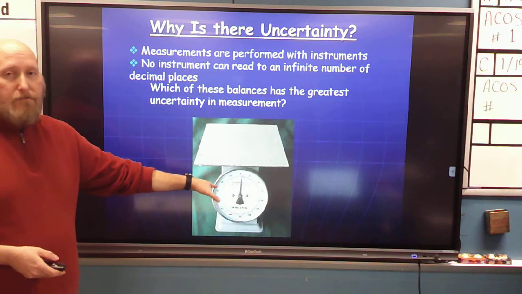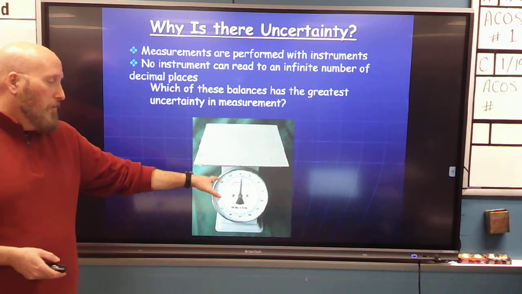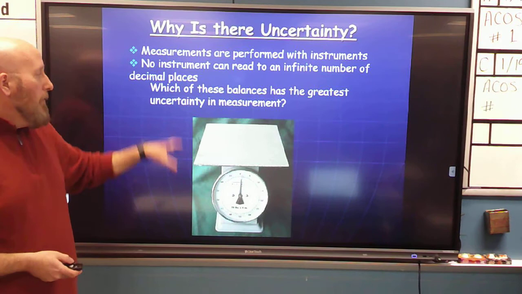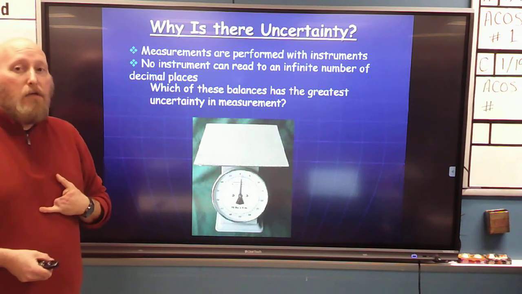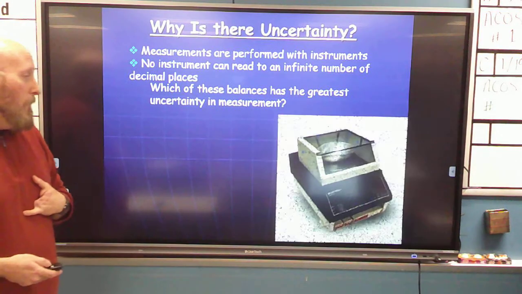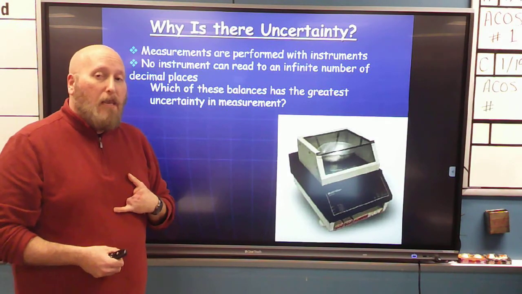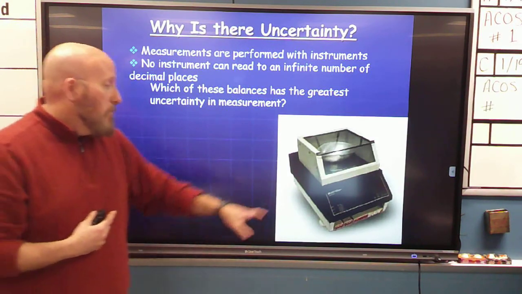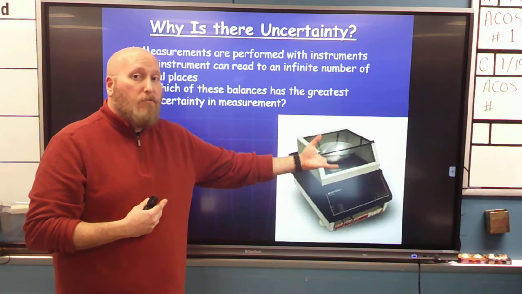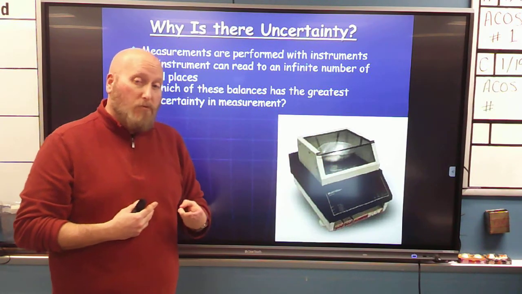This guy right here, you see these at the supermarket, can't you? You see these in some of your kitchens as well. These are not very certain. So this one right here has the greatest amount of uncertainty. This one, however, has the most certainty, doesn't it? It has the lowest amount of uncertainty. This is the one that you want to use if you want to come up with the closest number that you're supposed to get.